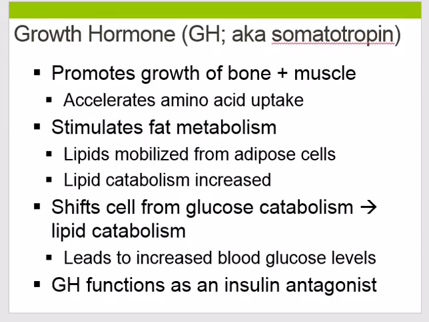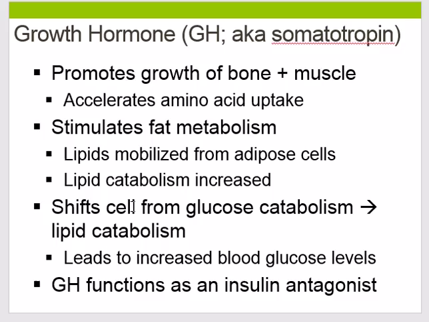As I've already mentioned, growth hormone is also known as somatotropin hormone. Growth hormone, as the name suggests, promotes growth of many tissues, but primarily acts on bone and muscle. This hormone does many things as part of promoting this growth, including accelerating the rate that cells take up amino acids. And we know that amino acids are the building blocks of proteins, which are used for so many different functions throughout the human body. This is especially relevant for muscle growth.